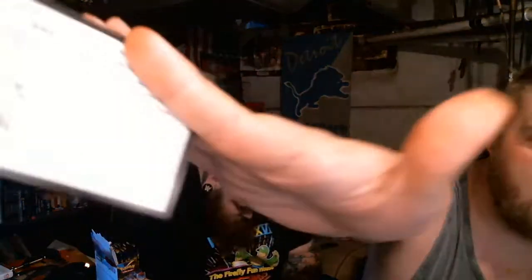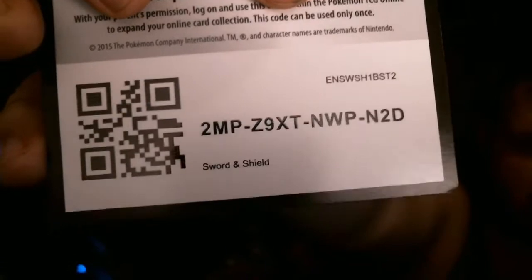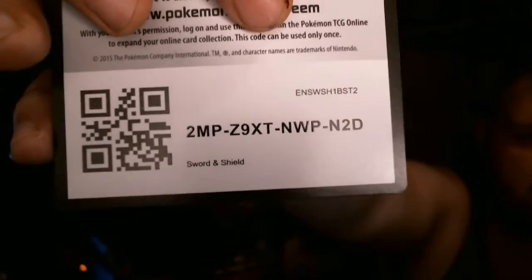All right, code card. Oh, come on. Pause if you need to write it down or something. We got a Shellder, Mawile, Galarian Ponyta, a Sobble, Maractus. We have a Reverse Holo Salandit and a regular rare Mudsdale. Water Energy, Eldegoss, Air Balloon, and Palpad to finish up.